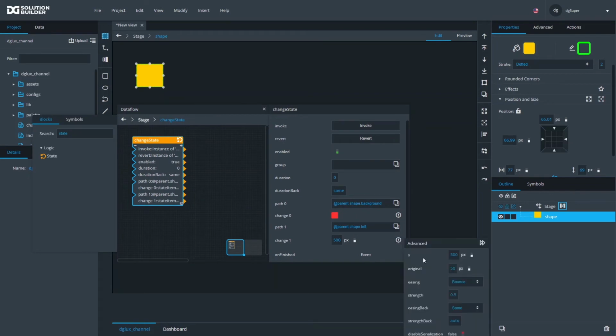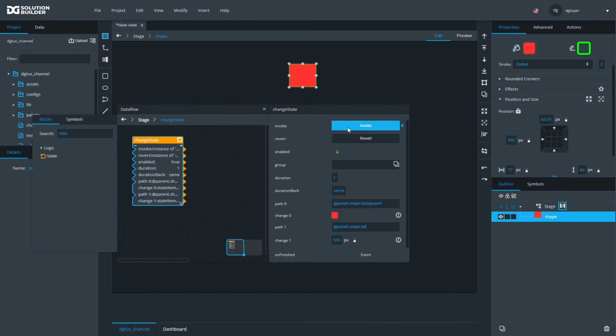You can specify a different effect on revert, or if you leave it as is, it'll just use the same effect as on the invoke. And then, of course, the duration of the animation. So let's do 1 second. Notice, and by the way, I did make a mistake: this is in seconds, not milliseconds. So if you need a short animation, you have to do decimals, so 0.2 seconds. That's almost invisible. So let's do 0.6. Revert. You get the idea.